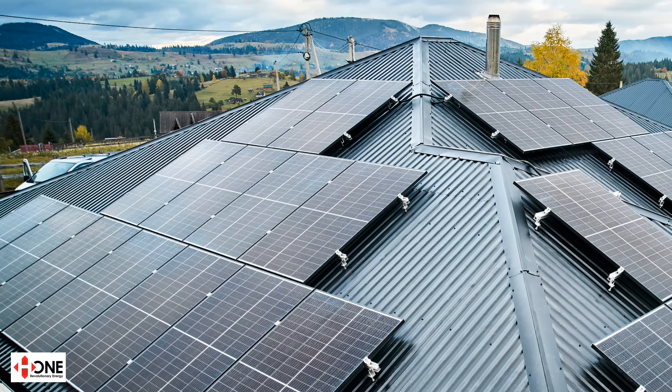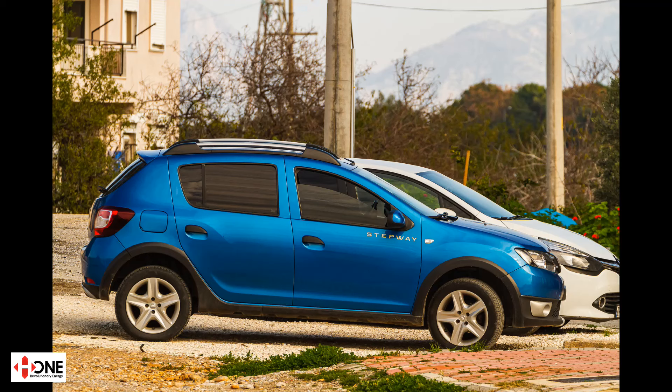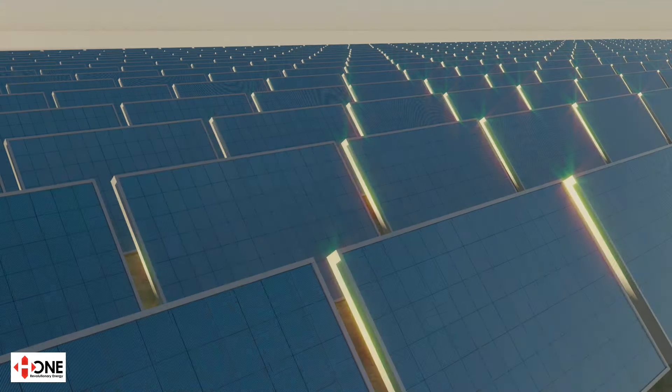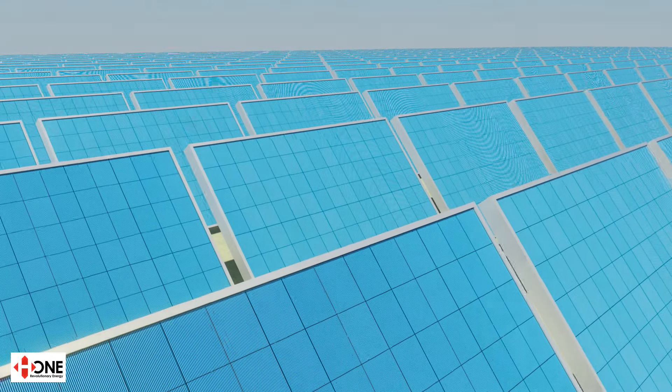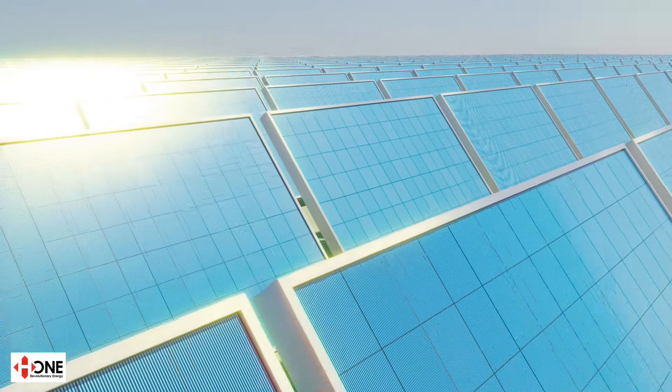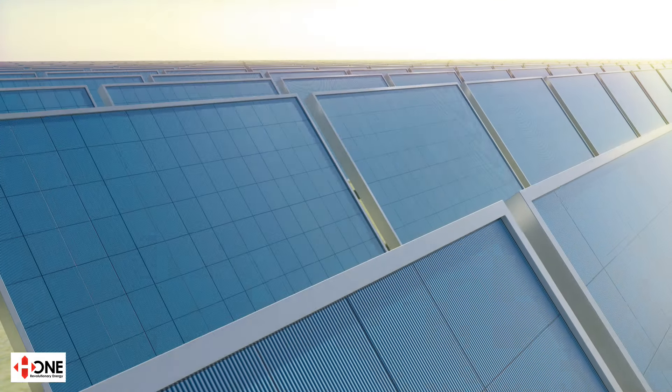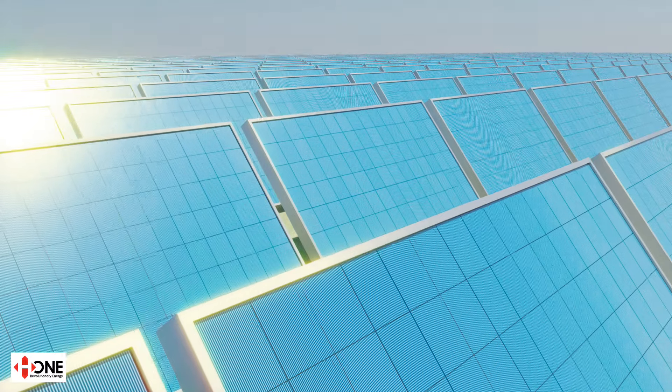The renewable energy industry is similar to buying a car. You wouldn't expect high performance from a cheap car and you wouldn't expect a high performance car to be cheap. So let's look at what a solar panel is — it's a rectangular framed glass product filled with multiple small semiconductors, each about the size of a bathroom tile, and the whole panel goes on your roof, ground or wall and harvests energy.